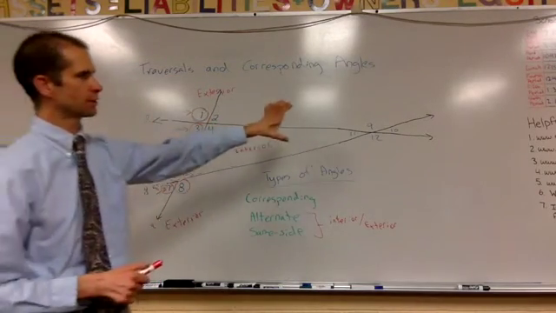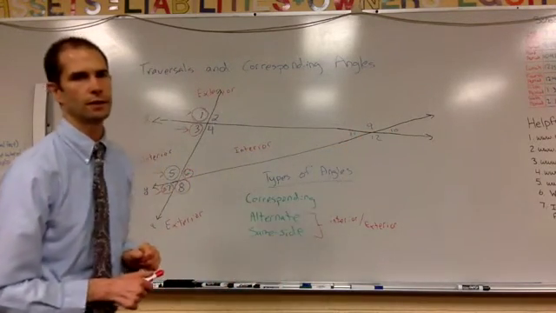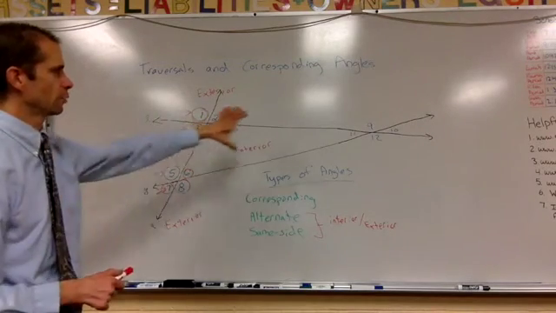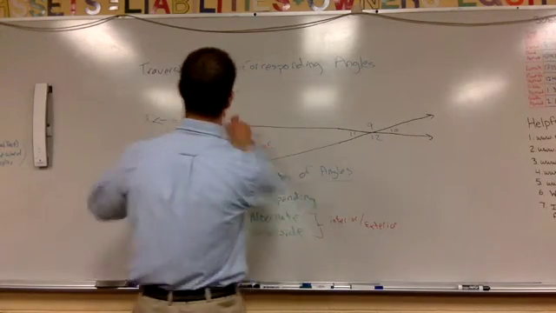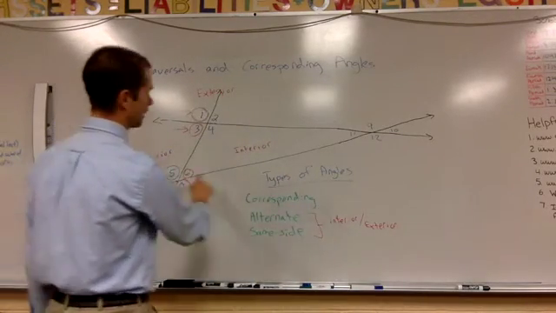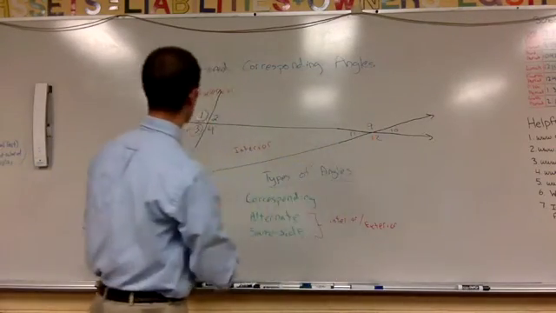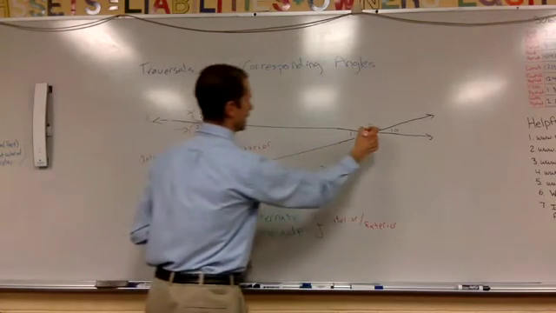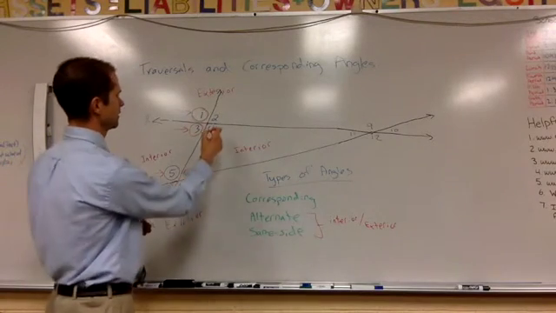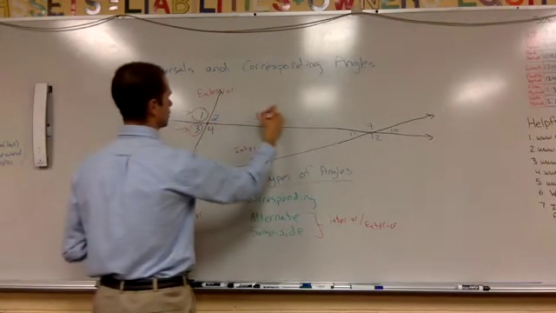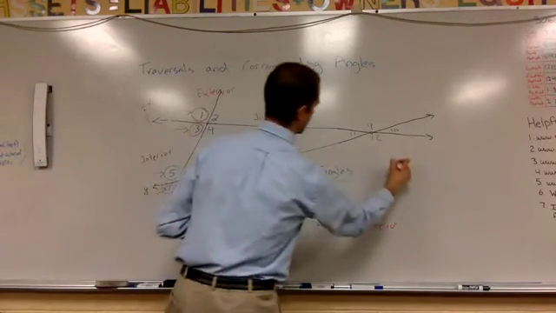Now if you'll notice on this picture, I also have angles 9, 10, 11, and 12 drawn. That's because we have more than one set of traversals here. We could also view line A and line Y as our lines, with line L creating a traversal with an intersection point here and an intersection point here. And the same thing applies: this would be the interior and the exterior, way out here.